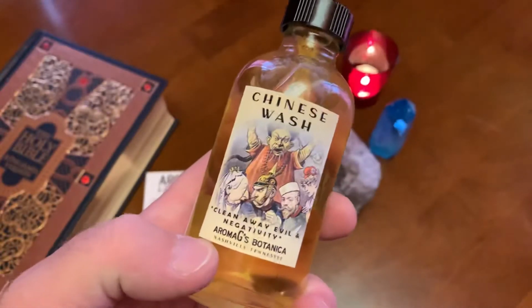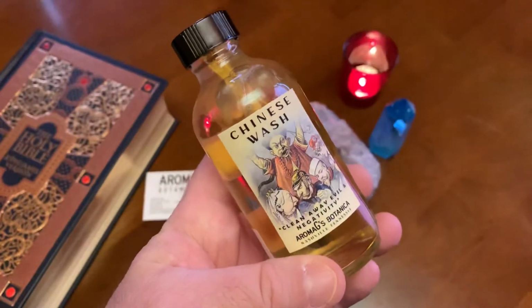So that is how you actually use Chinese wash.